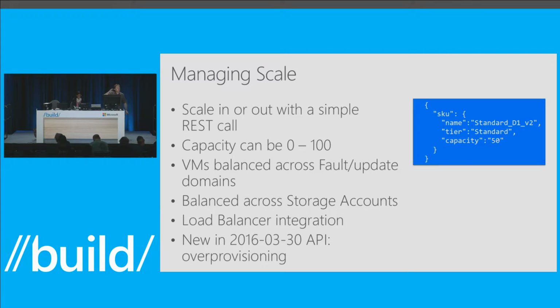Because one resource call goes down to the fabric, we can optimize that call. So there's a new feature called over-provisioning. If someone asks for 100 virtual machines, behind the scenes we may create 120 and then take the first 100 that come up and delete the other 20. That lets us greatly improve deployment reliability, but also performance as well. So because we've got this structure of virtual machines, it makes it much easier to do things like that and then to optimize.